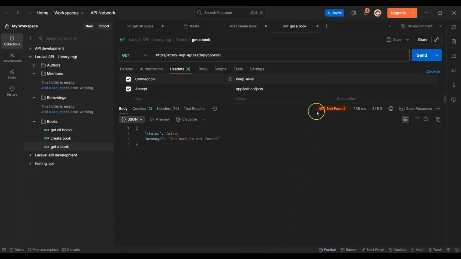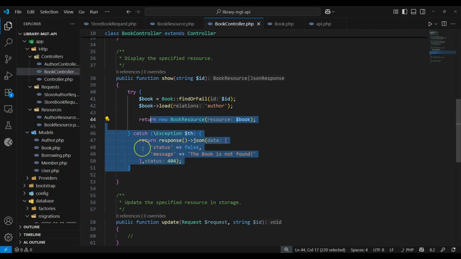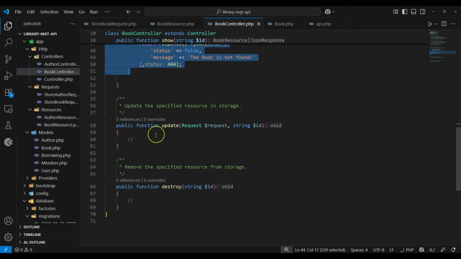Okay, and now if you go back here and send that request again, here you can see error, then no query result for model, this one found. Okay, so that's how easily you can do that if you want to debug. But for a standard way to show your users errors, this is a basic way to do it. So you can customize that and do anything that you feel will fit your needs.